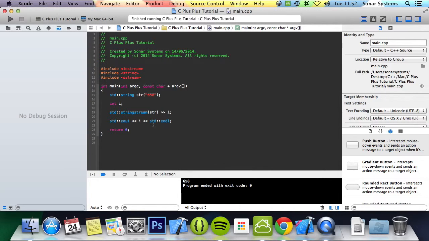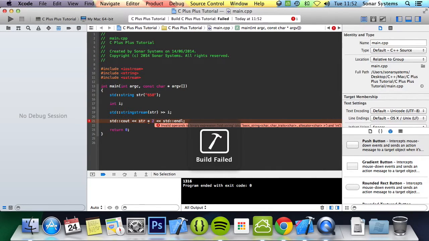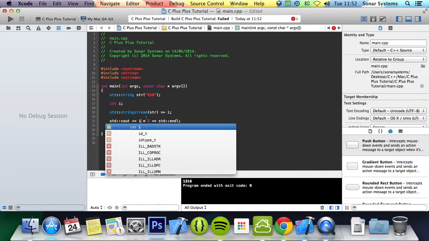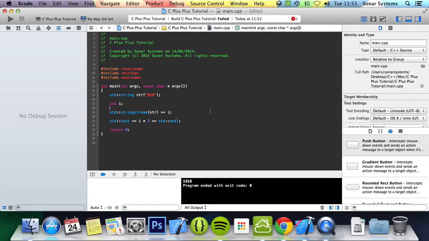We get 658. So for example, if I want to multiply that by 2, we get 1316. But what would happen if we were to multiply str? It would fail, because even though that looks like a number, it's not, it's a string. So you have to put it into a number. You could use a float if you wanted to, if that's what you needed, and then you can do your mathematical operations on it.